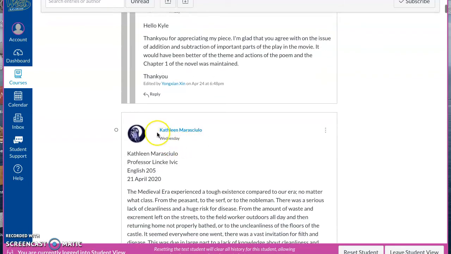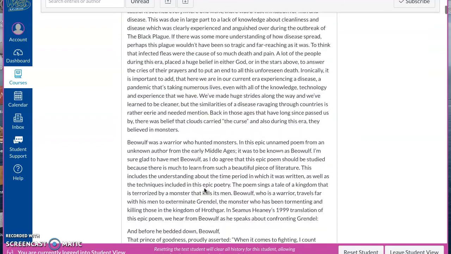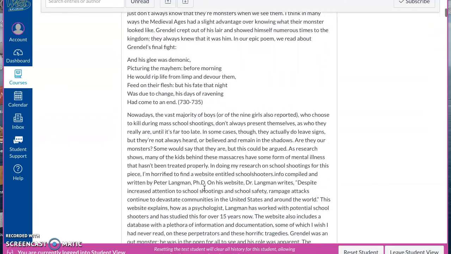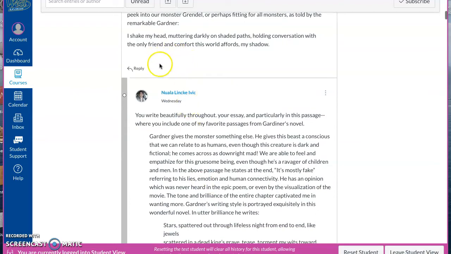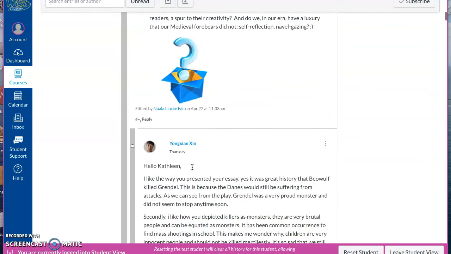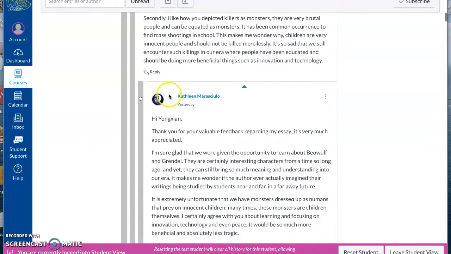Okay, we're looking at another essay of another peer right here, and we're scrolling down, and we're looking below her essay thread, which is right below her essay. We have questions from me. And my questions are always with an animated question in a box. And we have a peer evaluation. And then we have the peer responding. So make sure you respond. It is part of your grade.